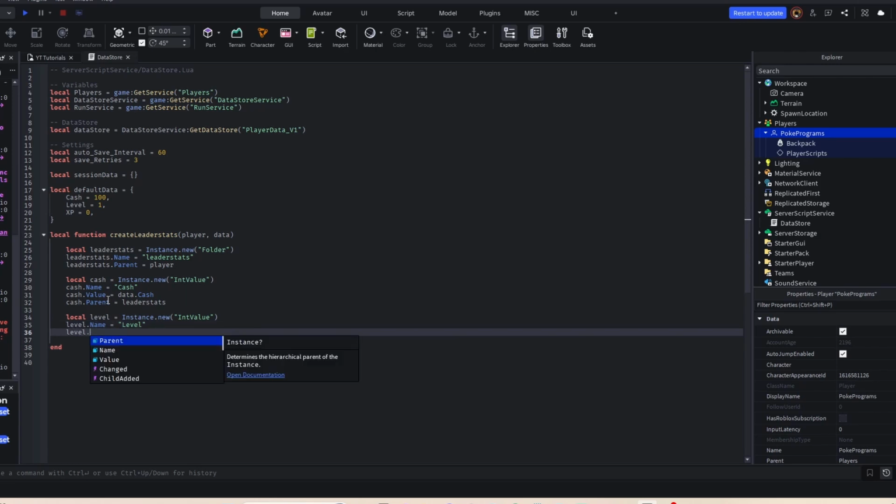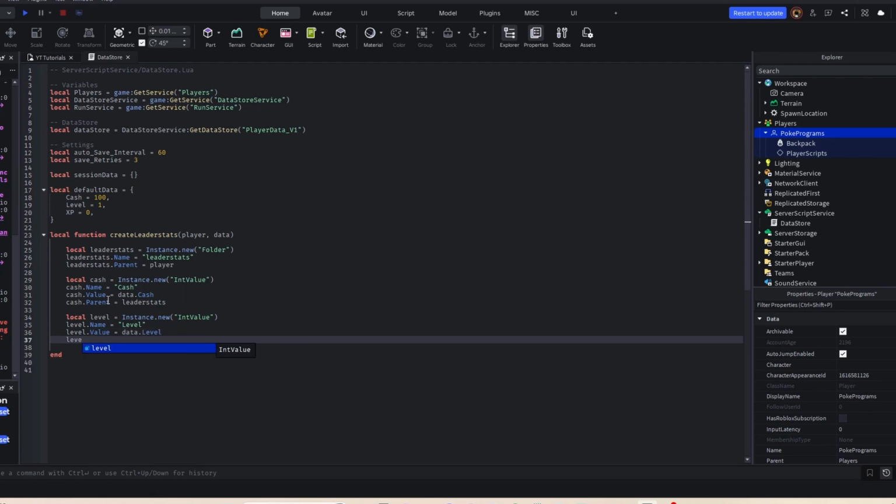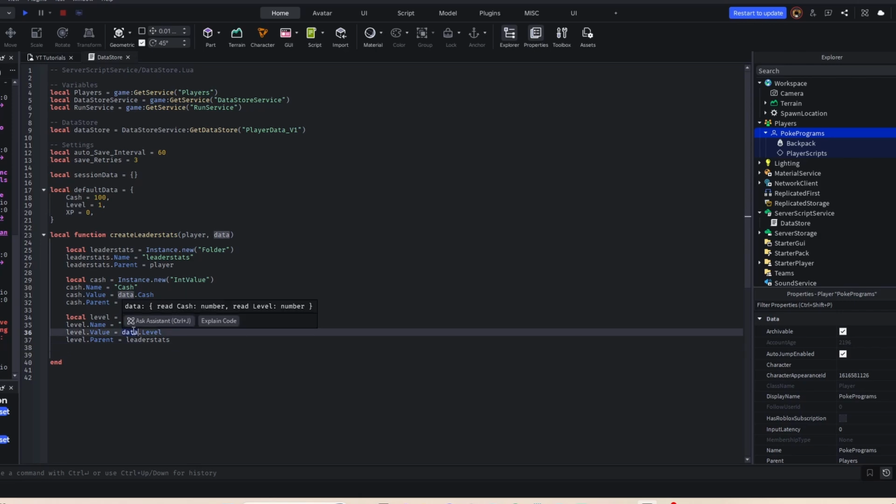Value equals data.level. Parent will be Leaderstats.